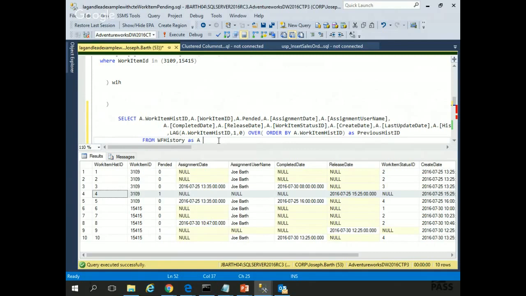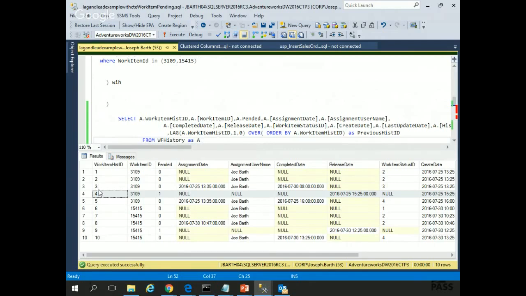So I use lag, and now what does lag do? Does everybody kind of know what lag is? So lag is a windowing function that gets the previous record. So you have not necessarily just the first movements, right? Go back. Yes. So I've set it to 1. You can set it to as many as you want, right? So lag is a function that says, okay, based on what column you want, I think you do multiple. I don't know, but I said work history ID.